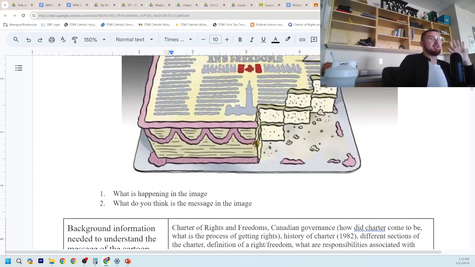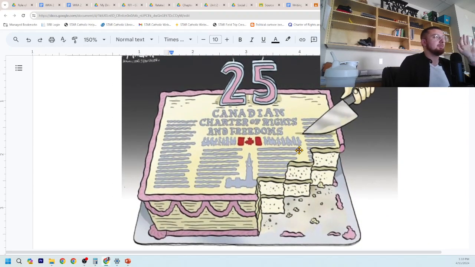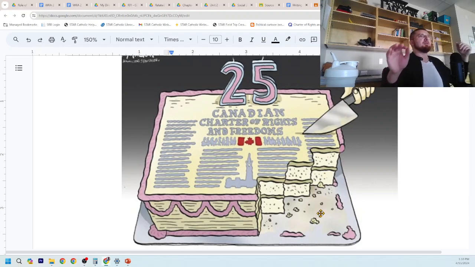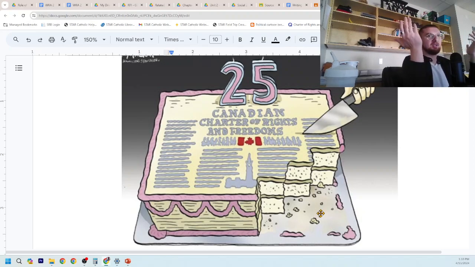Does anyone see any other symbols they want to talk about? You mentioned crumbs. So, grade 9s, just for consideration, the tray and the crumbs: if you consider it relevant information, I would be curious to know how you argue that. Because as a teacher, that's my job to figure out. You brought up a piece of evidence. You mentioned the tray. But how did you build that into your response? Okay, I'm just going to go across left this way.